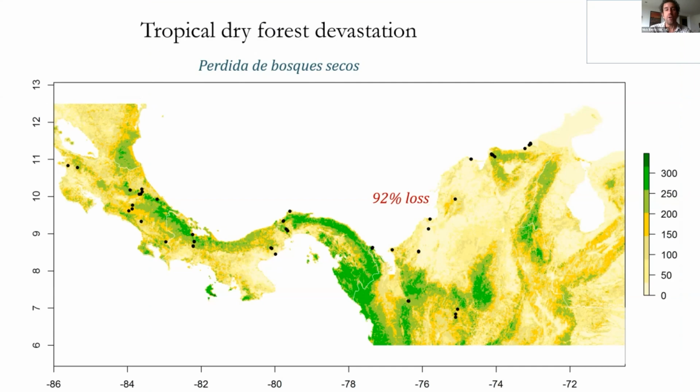There's a problem, however. So if you just dial back to the occupancy map where we had these bright yellow and red areas along the Caribbean coast of Colombia, those areas have been heavily deforested. So what you're seeing here in green is the areas where there is remaining forest, and increasingly yellow is where there's almost no trees left. And that pretty much in north and northwestern Colombia overlaps entirely with the area that yellow-billed cuckoos are using on their spring migration. So we're looking at about a 92% habitat loss, and birds are just relying on very small fragments or remnants of tropical dry forest and isolated trees within cattle pastures or live fences.